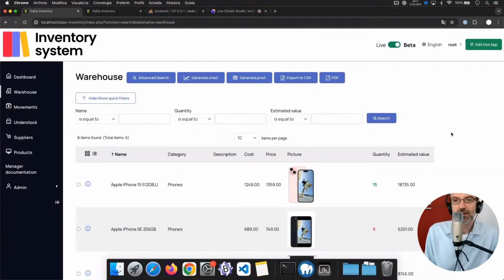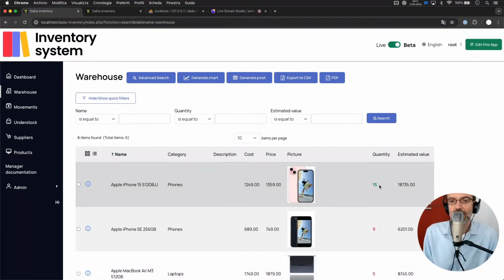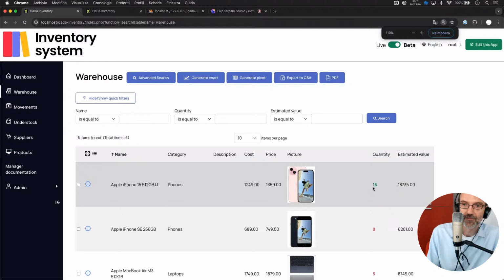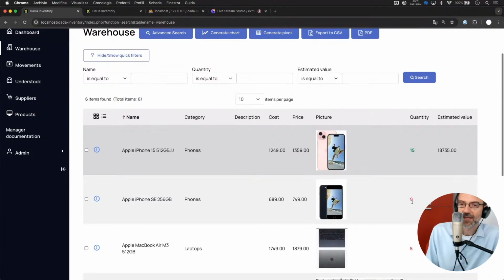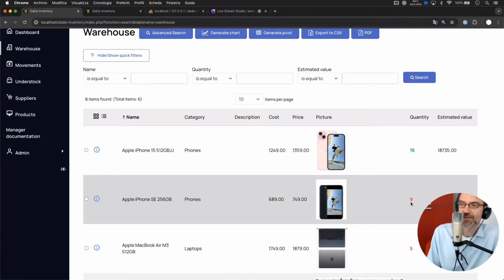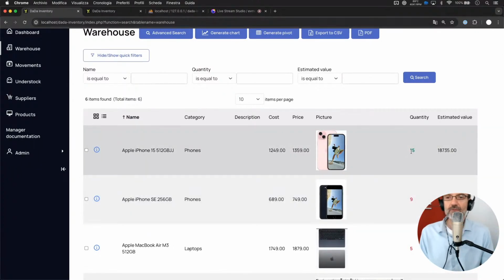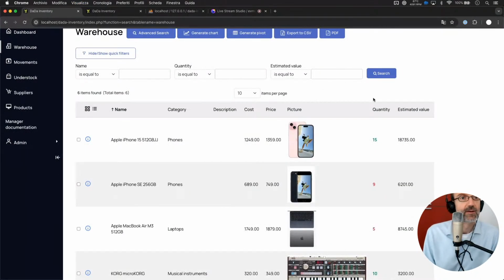Here we have a custom formatting function that changes the style of this value according to the value itself. I think it is red if it's under 10 and green otherwise. Okay, let's change this.